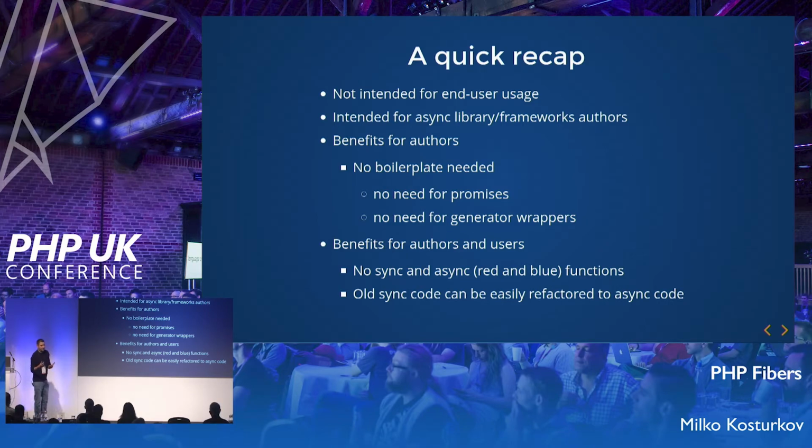So first of all, they're not intended for userland usage. Again, you need some sort of a loop, you need infrastructure that will help you run them. They're intended for people who will write asynchronous libraries or frameworks, the authors of those. The benefit for the authors is that they don't have to deal with boilerplate such as promises, handling asynchronous generators, handling all this crap. They just get this for free from a fiber.